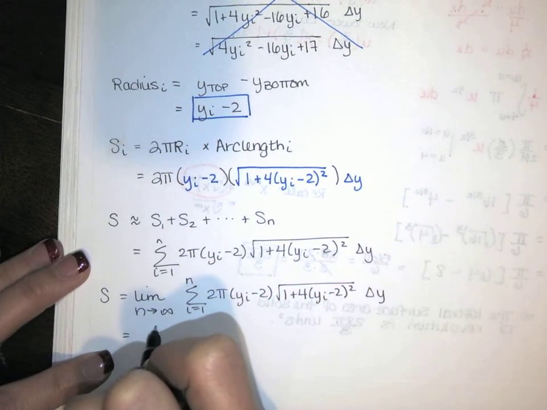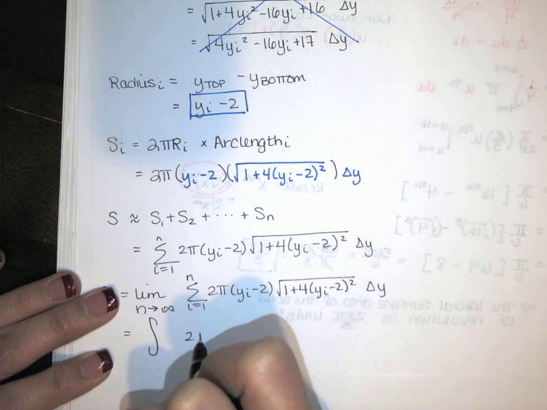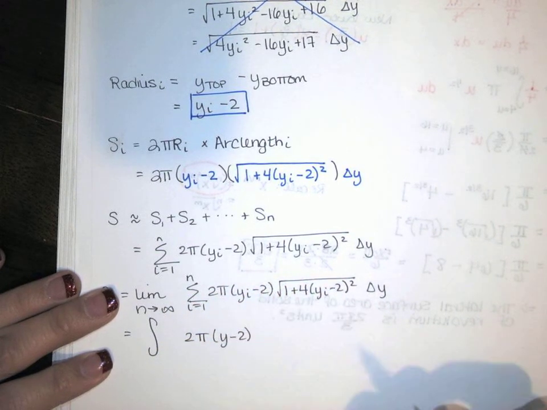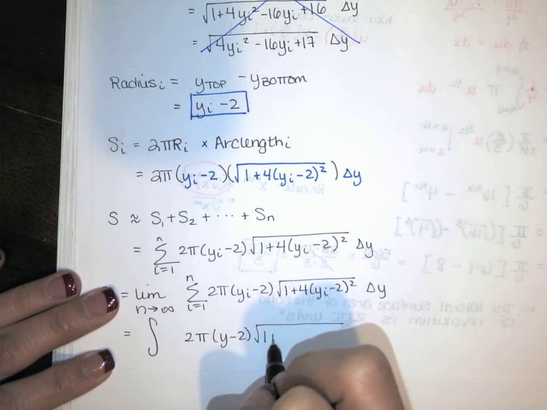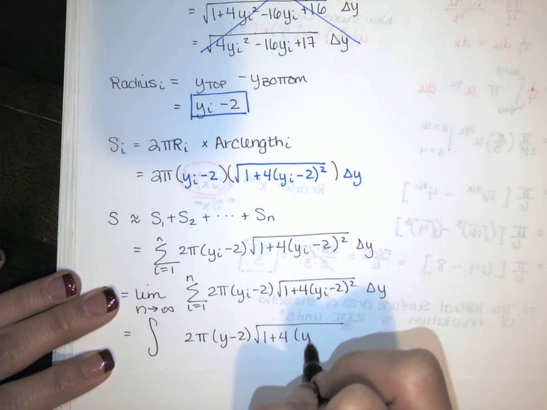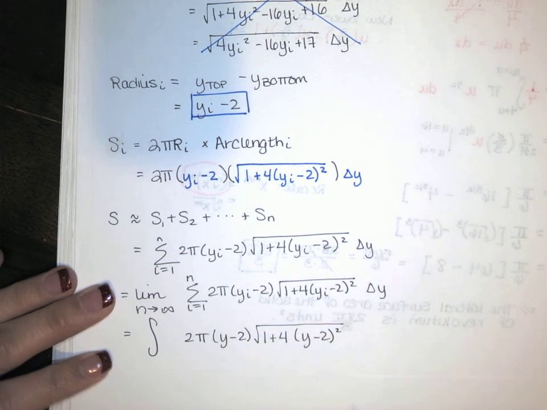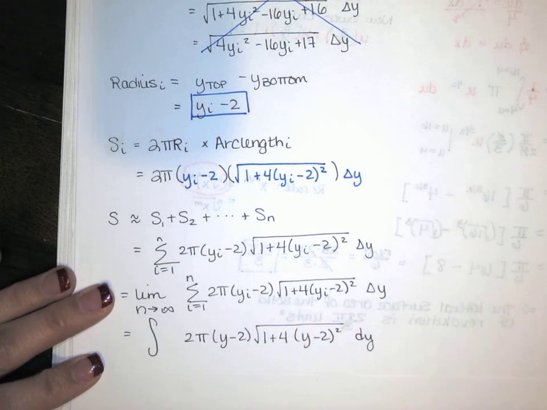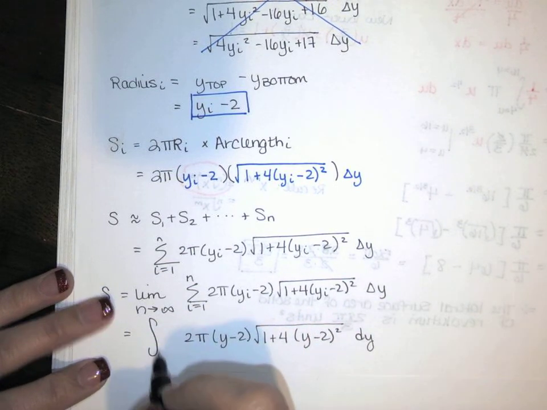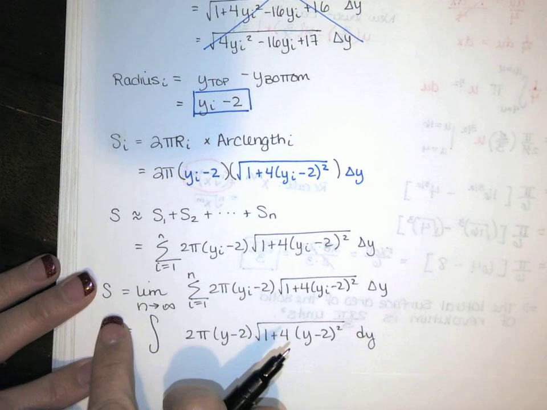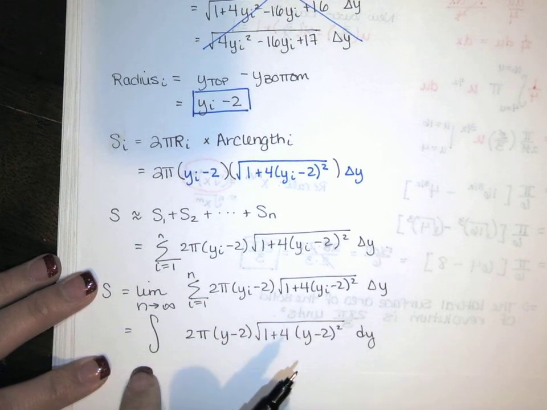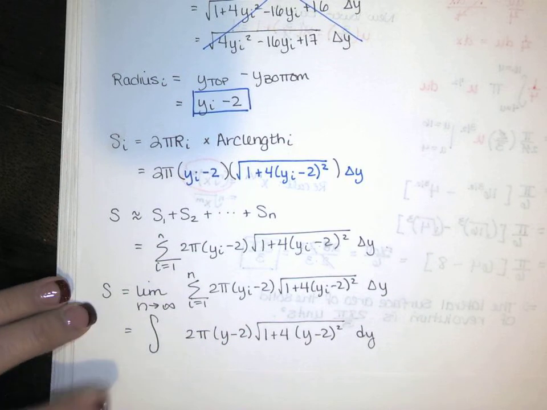And that's the definition of this integral. We get 2 pi. That becomes a y minus 2 in the limit. This becomes a y minus 2 squared in the limit. Delta y becomes infinitely small. It's an infinitesimal change in y now. That's dy. Now, I also need bounds. If I'm actually going to get surface area out of this, well, this is going to give me a function. I need numbers here in order to get an area out.